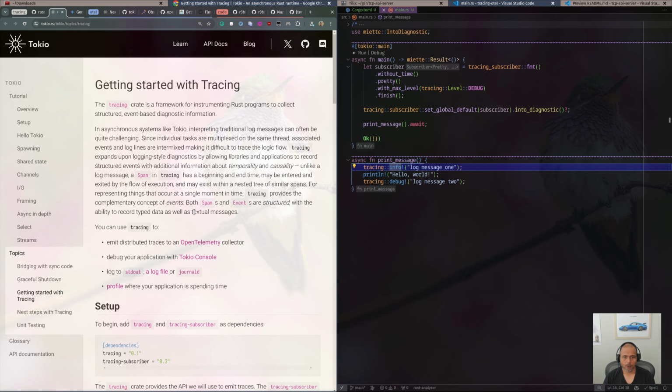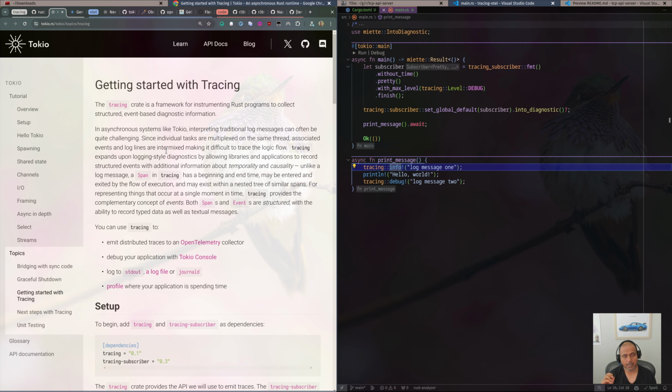One of the reasons for Tokio tracing is that asynchronous code in Rust doesn't run sequentially, hence asynchronous, especially when it's multi-threaded. So we can have a task that's awaiting, in other words parked or paused, and when it resumes, it can potentially resume on a different thread. This is because Tokio manages its own worker threads, so we don't know which thread it's going to run on.